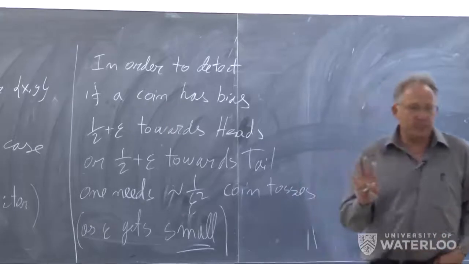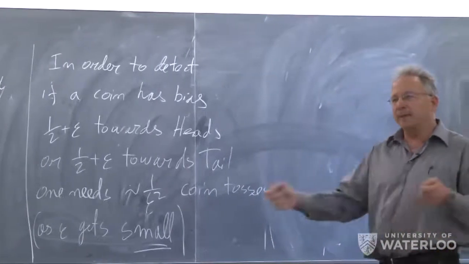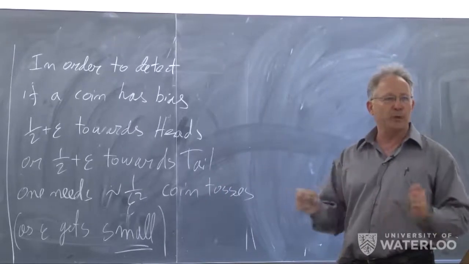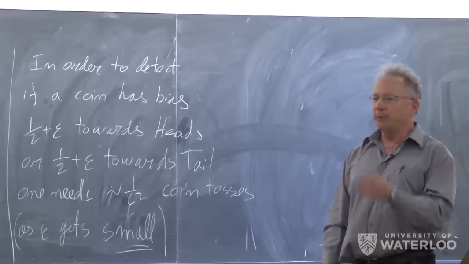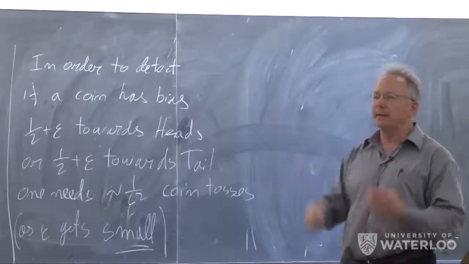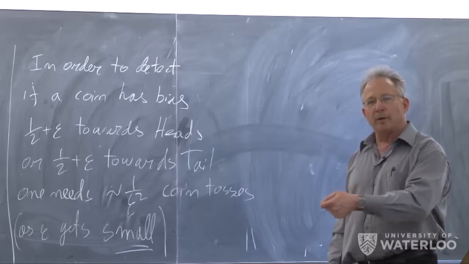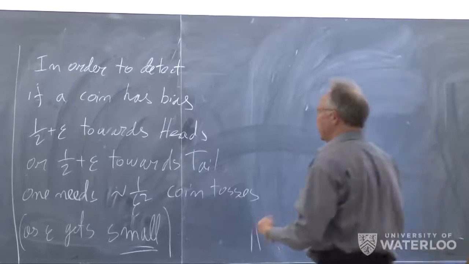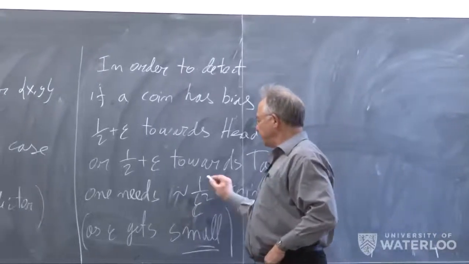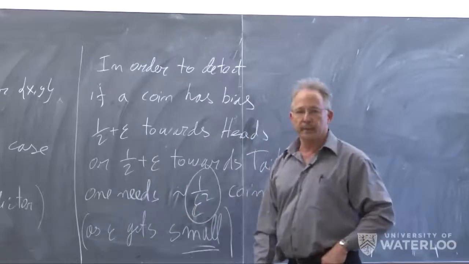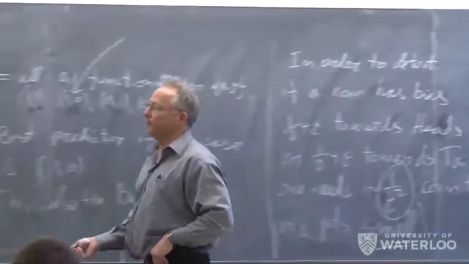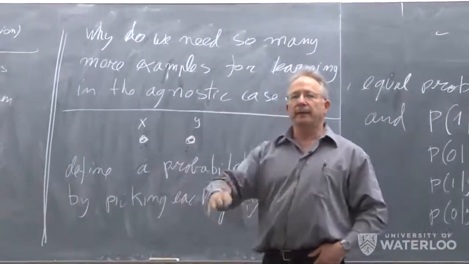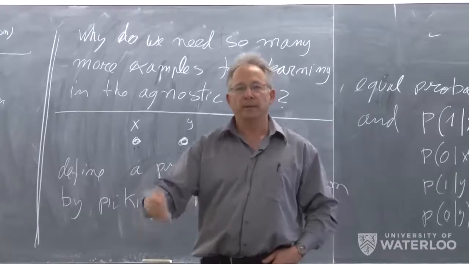So this is a result from probability theory. Again, it's an epsilon delta kind of result, and we can give a precise formulation, but I'm just going to give you the flavor of it. If you have a coin that is very lightly biased, you will need a lot of flips of the coin in order to detect which way it's going. And this is going to require 1 over epsilon square coin tosses. So in order to learn with probability epsilon in this very simple situation of agnostic learning, we will need at least 1 over epsilon square sample points.